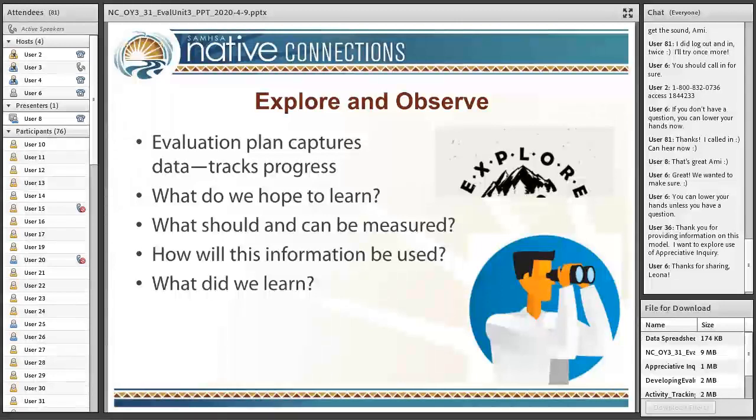Why are we doing ribbon skirt classes? Why are we doing mentorship activities or educational booths or culture camps and community engagement events? How about those t-shirts? How do we know these things are working? And what did we learn? Or what did youth gain from all of our efforts? Evaluation, the act of observing, helps us make sure that we stay on track and move progressively forward with our goals and objectives. Doing this work helps you establish an environment for continuous improvement.